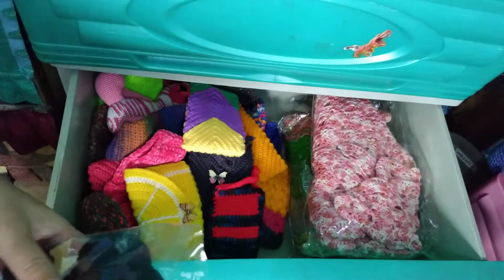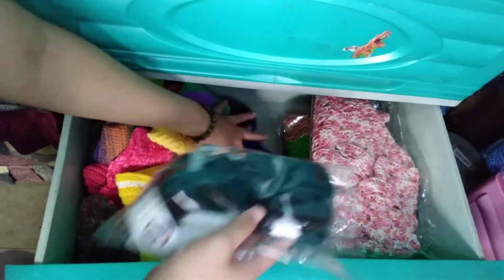So I'm gonna put it there. I'm going to organize as I go. I hope you guys don't mind.